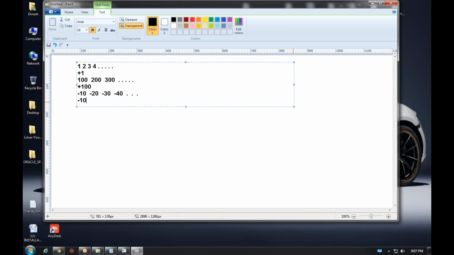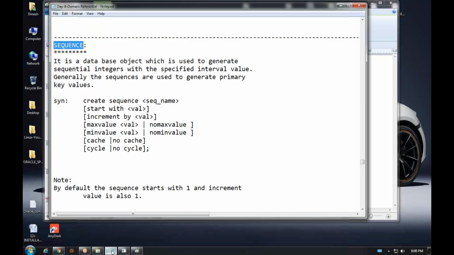How can I generate a sequence automatically? By using the database object sequence, we can generate sequential numbers, sequential integers.